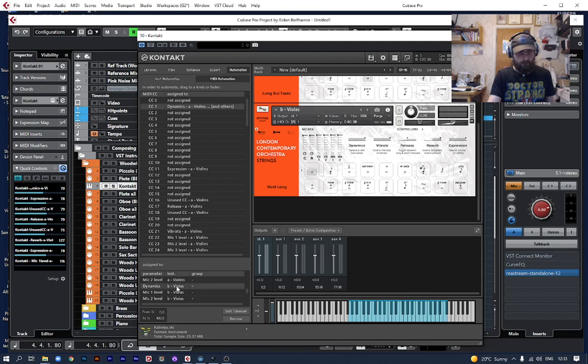I will scroll down to the violas, which I'm working on now. We have the dynamics. I want to keep that as is. The mic level 1, the close mic, I don't want that to go all the way up, so I will change from 100% down to 80%. So now if I move the wheel, you see that it will stop at 80%. Now if I go all the way down, you will see that it turns off. That can be a problem, so I will set the bottom to 1% so it stays switched on.